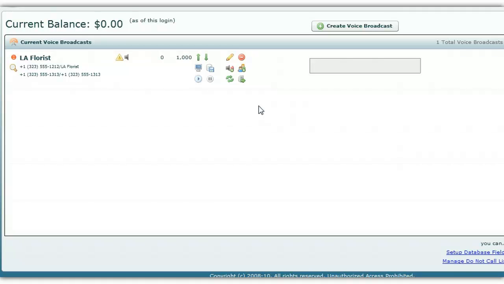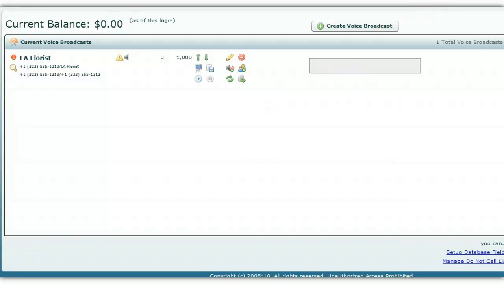Now, there are some really cool features, like for instance, this system gives you access to 167 phone lines, which means that you can dial up to 10,000 calls per hour, which means if you have a big list, or if you have a bunch of people on your team that you're trying to generate leads for, you can really put those calls out and generate a lot of inbound leads.